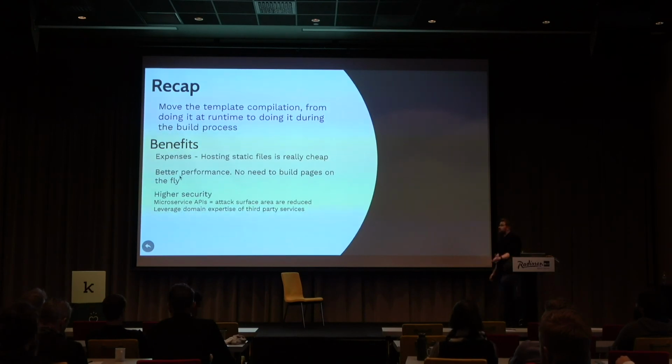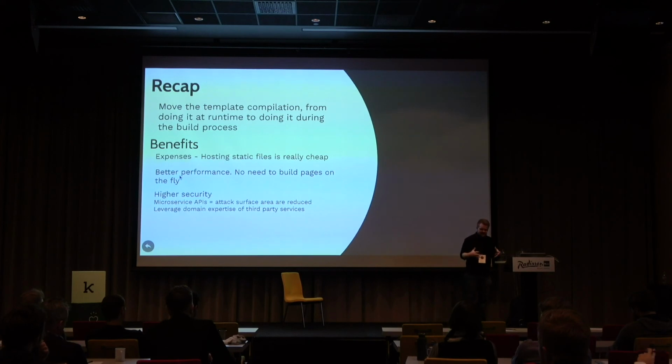And higher security, because you use microservice APIs, right? So the attack surface is really reduced because you can't attack your entire technology stack. You just have this static website that just serves files, right? You can't attack that in any way. And the microservice APIs, if you're using serverless functions, you're just writing code. You're not maintaining any architecture. So there's nothing to really attack there if the maintainers of that architecture are doing their jobs.